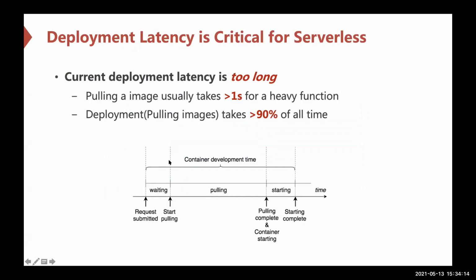Serverless computing is wonderful, but there are also open challenges in this field. Long deployment latency is one of them. Before the platform executes a container-based function, it has to pull container images to local disk from a remote registry, which usually takes more than 1 second for a heavy function. Those deployment processes take more than 90% of all time in our evaluated cases.